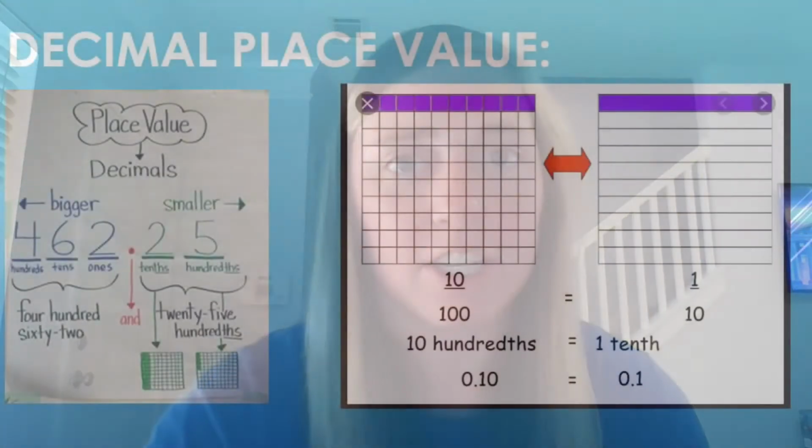Remember, decimals are just like fractions, as in they're parts of wholes. And we can have a whole number, the decimal point, and then we go into our tenths and our hundredths. So we're going to take a look at this, and remember, if we're adding decimals, we want to make sure that they have the same denominator.